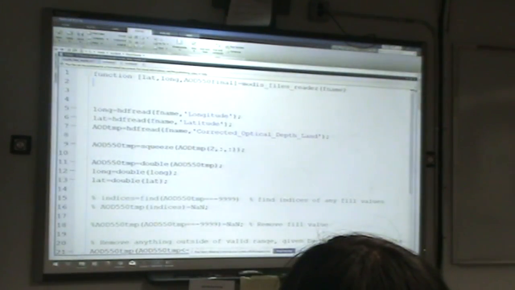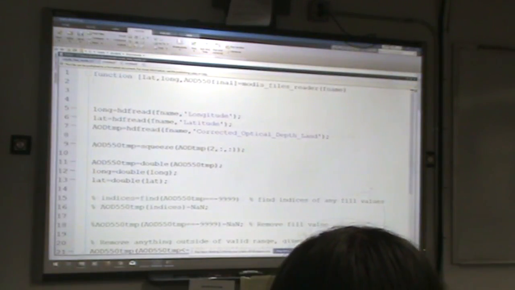Does that make sense? You do 3 outputs. Lat, long, I can name whatever.